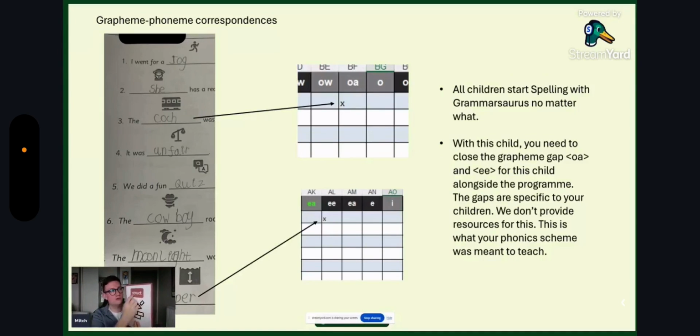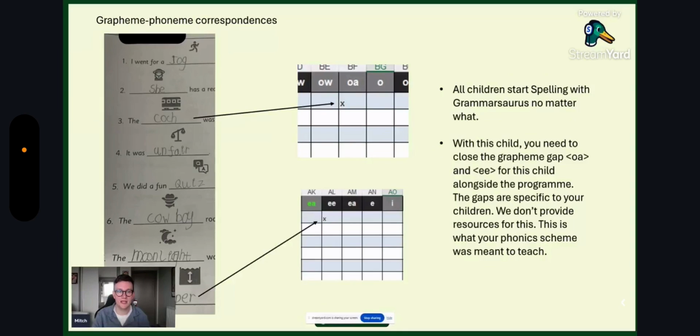If you can't use certain graphemes, you're going to struggle to spell a morpheme. So we need to make sure that we know the bespoke grapheme gaps of our children. So the test tests all the ones they need in order to achieve spelling with morphemes accurately.